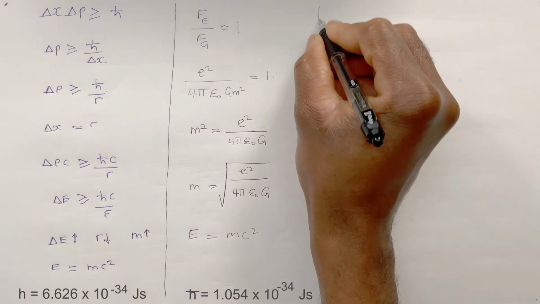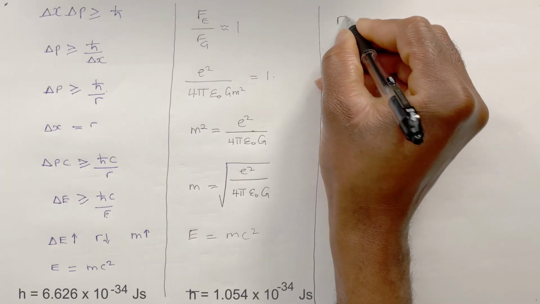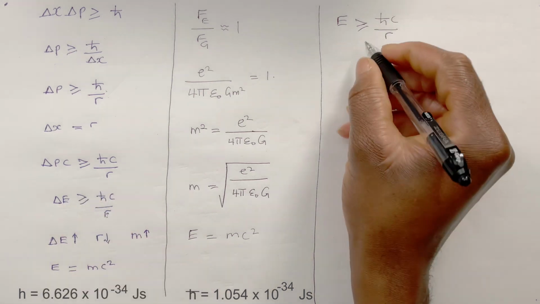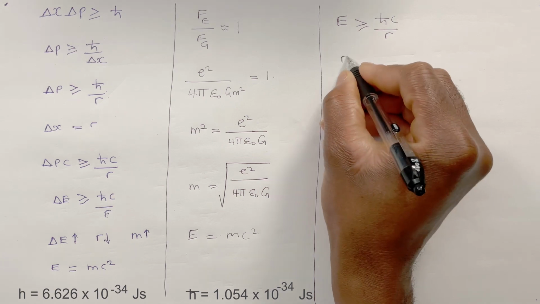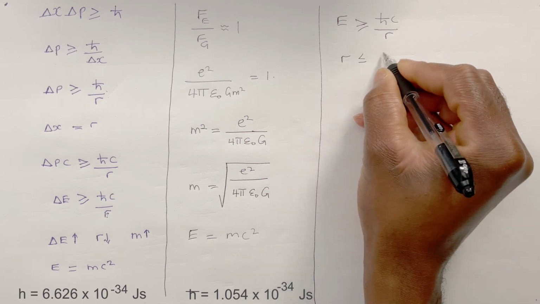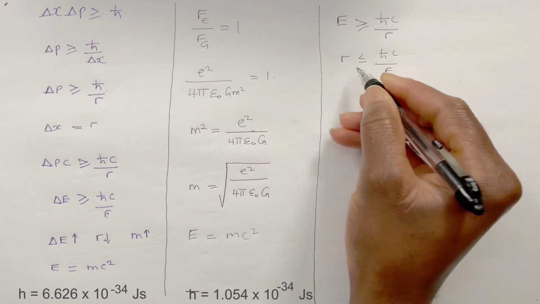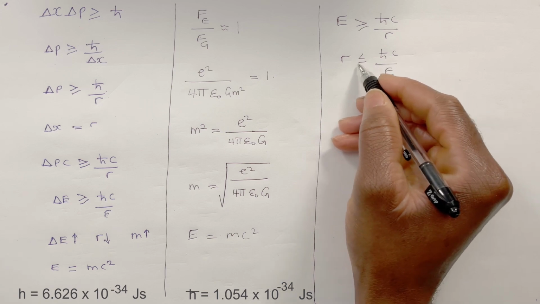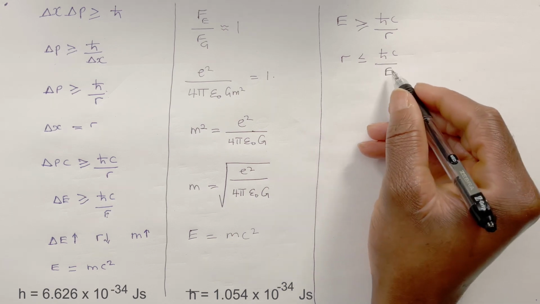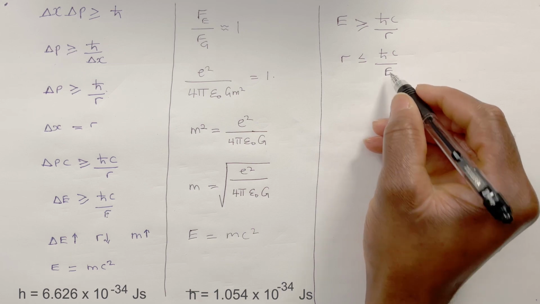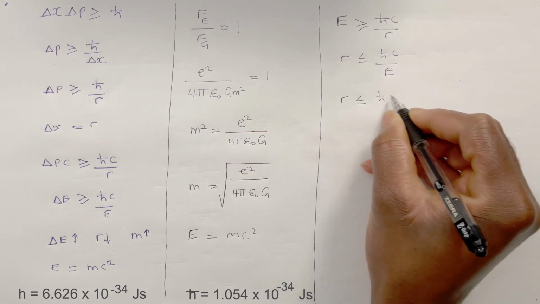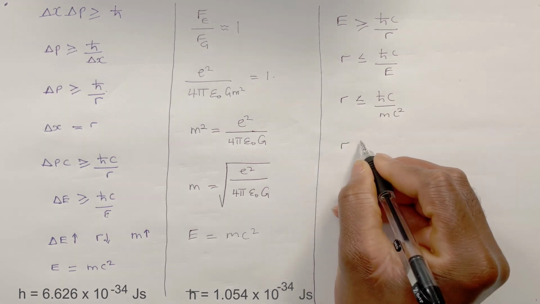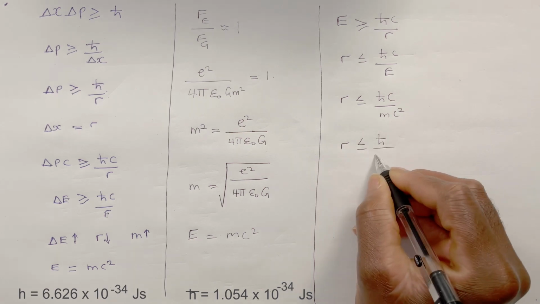And so what we can do now is take the energy E, which is greater or equal to h bar c over r, which is that one, and make r the subject. So r should be less or equal to h bar c over E, because we're still squeezing it to a smaller distance. So the distance is equal to that value, or should be decreasing. And if we plug in this value, let's rewrite E, because we know it's less or equal to h bar c over mc. That's E is mc squared. So r will be less or equal to h bar over mc.